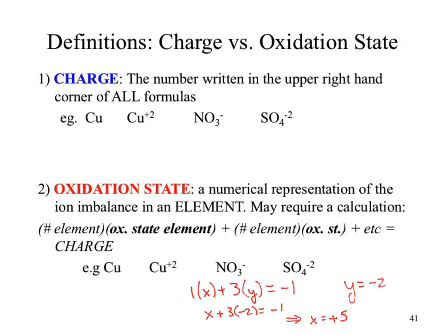And you add 5 to both sides. Yep. Or add 6 to both sides. And you'd end up with a +5. So what is the oxidation state then for our nitrogen? +5. And this is why students all of a sudden freak out. Because what is the charge on nitrogen?